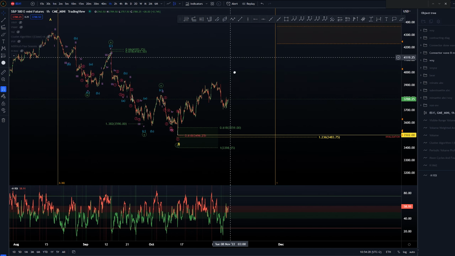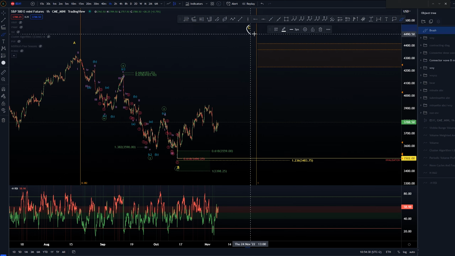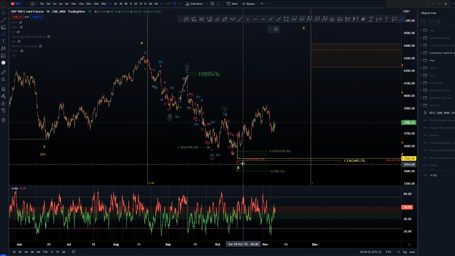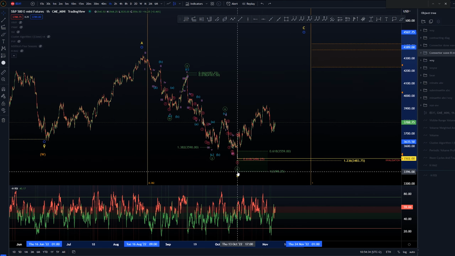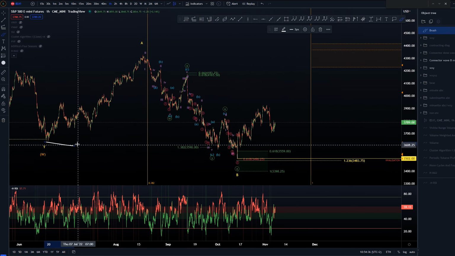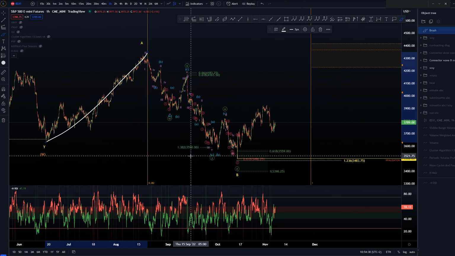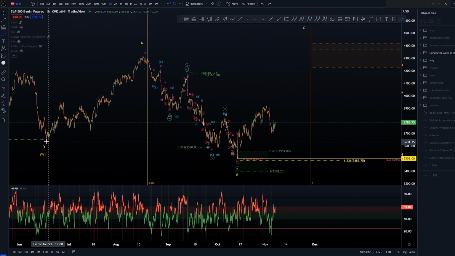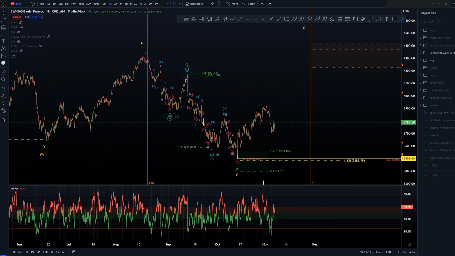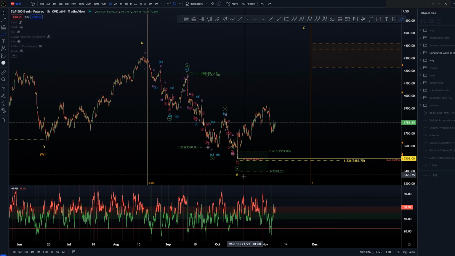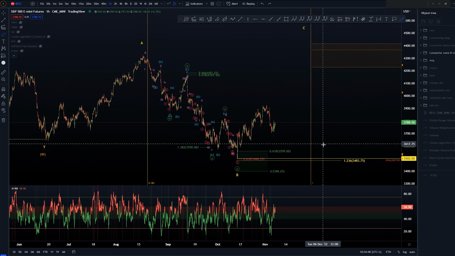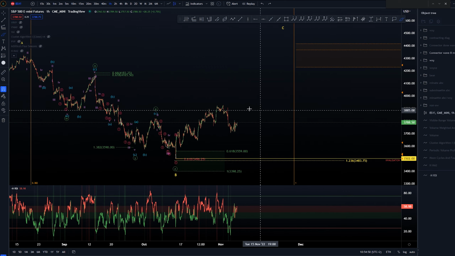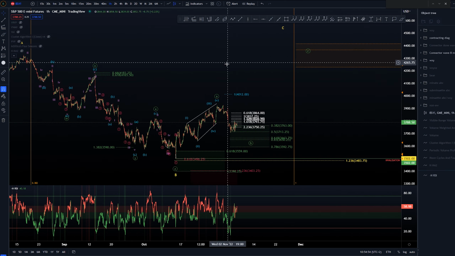Now, with this in mind, we could be looking for a C wave, because this B wave here actually took out the lows of the origin of that A wave. So we did retrace around the 1.236 of this A wave for that B wave, and now that qualifies us to get a flat structure up in here. However, this structure, I can't really get into a diagonal that well.